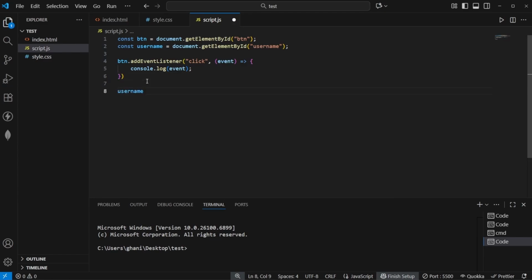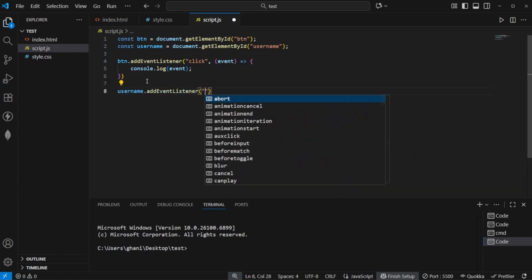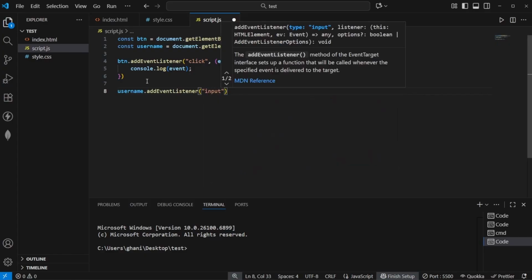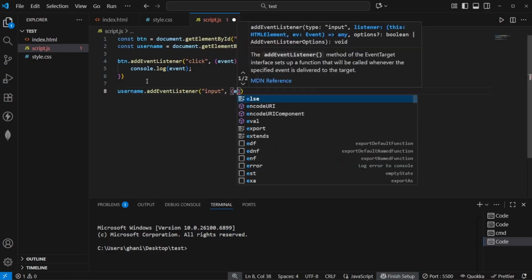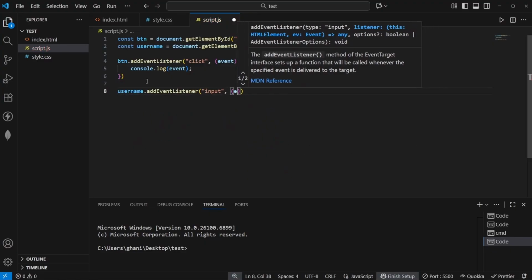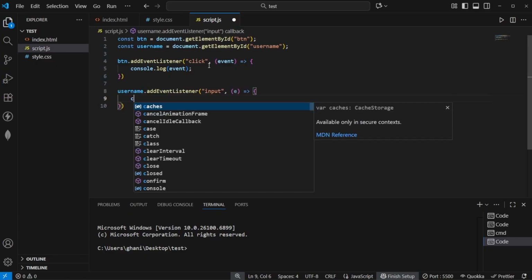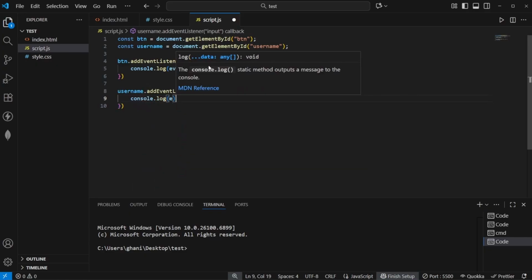So we say username.addEventListener. In this scenario, we maybe want to listen to the input event because the user types in some input. And right here, we can actually say that we want to get the event or the event object, but I'm going to say this one here is e. And this is also a convention, so a lot of people say that this here is just e. And now we can also just say, let's add console.log, and let's just add our e, so our event.